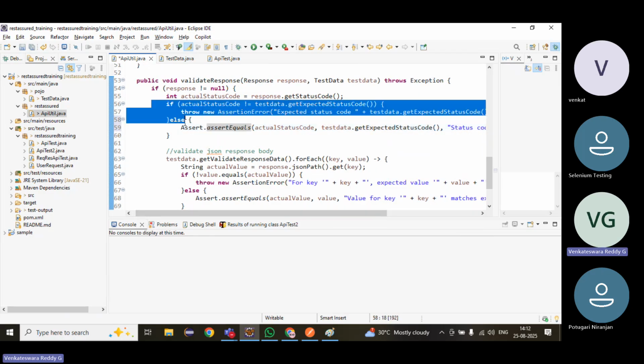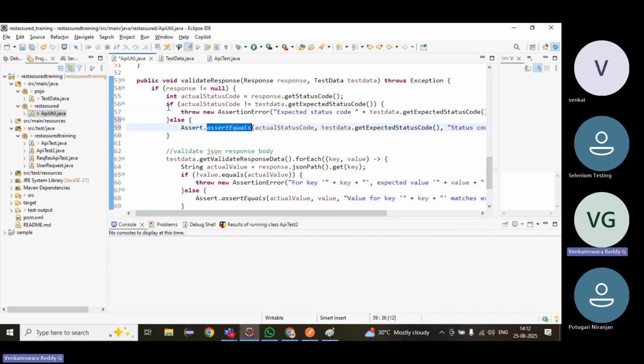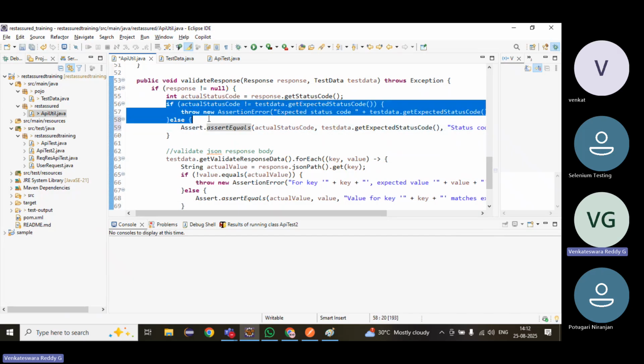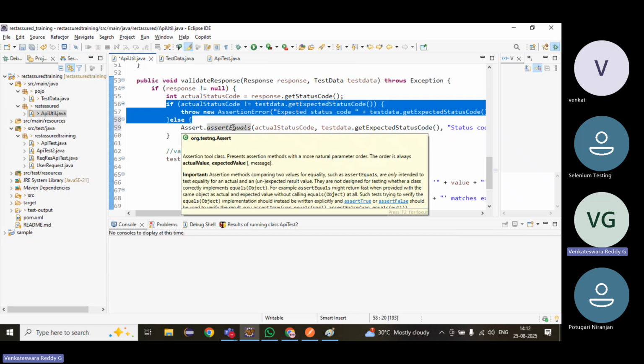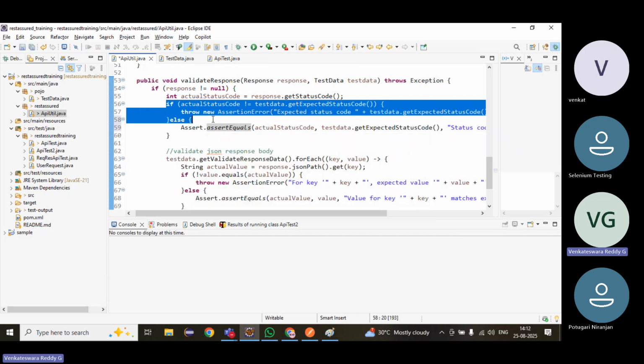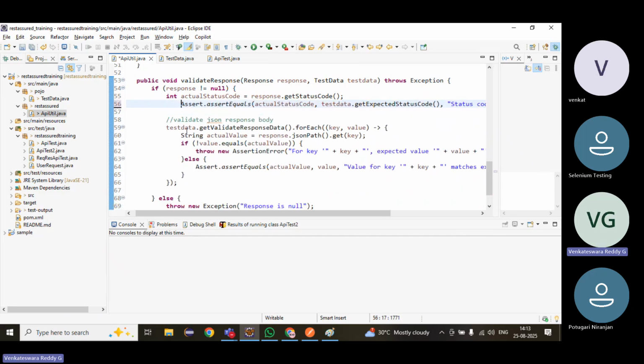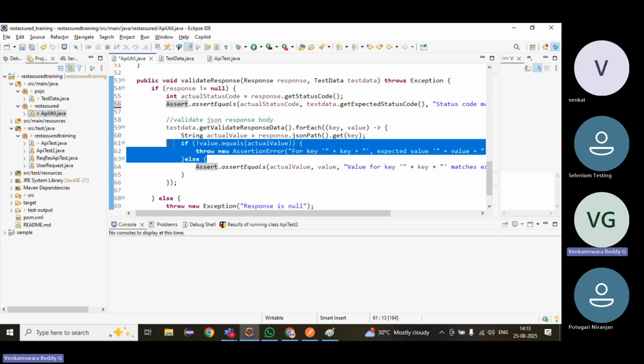See, we don't require this also. Whenever we are writing assert equals, we don't additionally require all these things. TestNG already does it. If it fails, it will fail automatically. We need not write like this additionally. That's why I'm telling you there are multiple ways we can write it, so these we don't require.